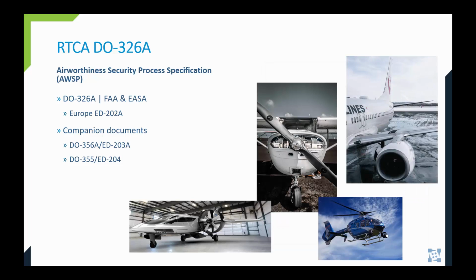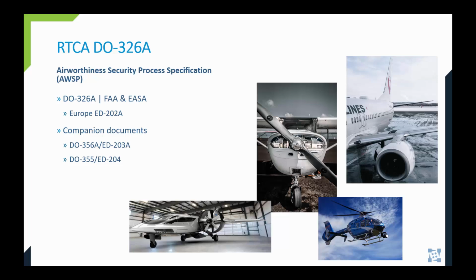The core of DO-326A is to establish the airworthiness security process. The term has been abbreviated, so you'll see AWSP as the acronym. And this standard is the top level guidance for attaining airworthiness security certification. As I mentioned, this certification is required by the FAA and EASA. And this is for general civil aviation, like fixed wing and prop aircraft, rotorcraft like helicopters, and this includes the engines and propellers. It's also important to note that current military aircraft is not addressed by DO-326A, though it's under consideration.